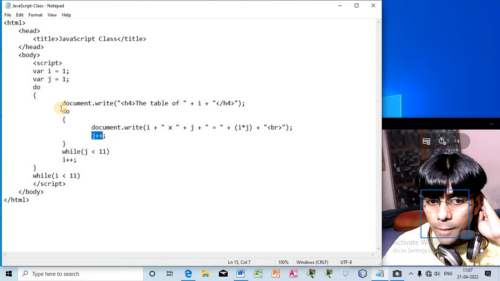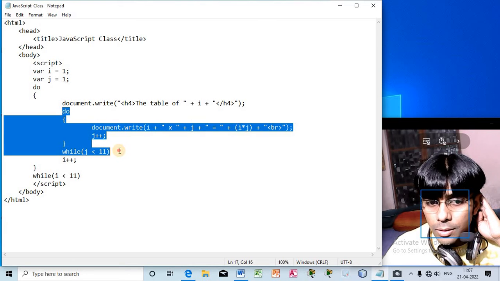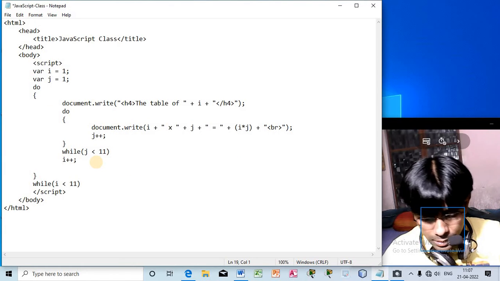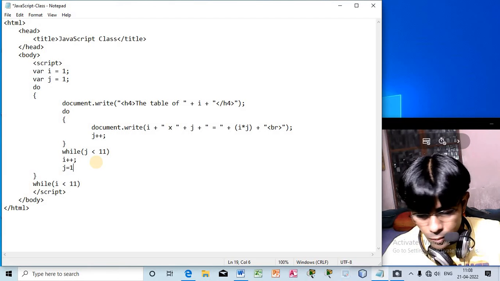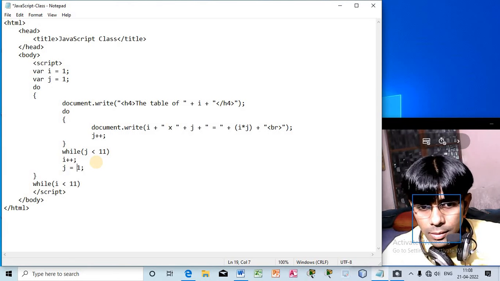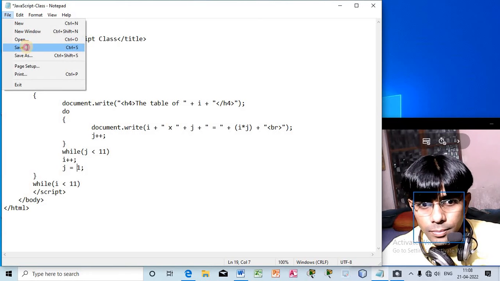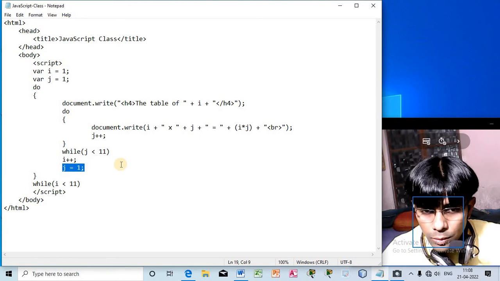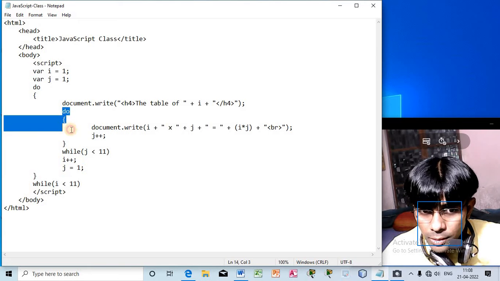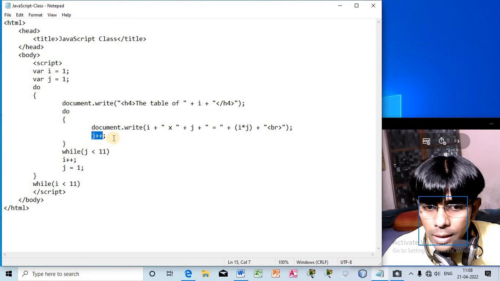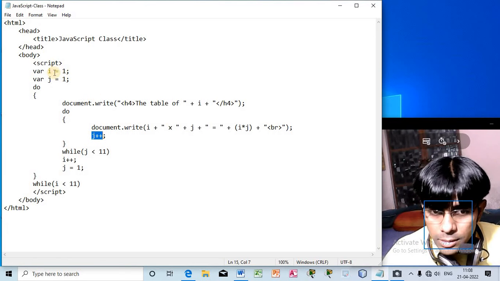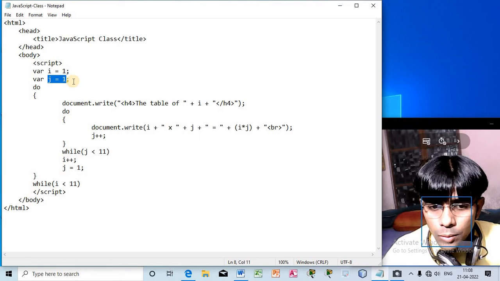So after executing this particular internal do while loop, we have to initialize the j value to 1, right? So here I have to initialize the j value to 1 every time when this loop completes its execution. Just try to understand. j has been initialized to 1, right?